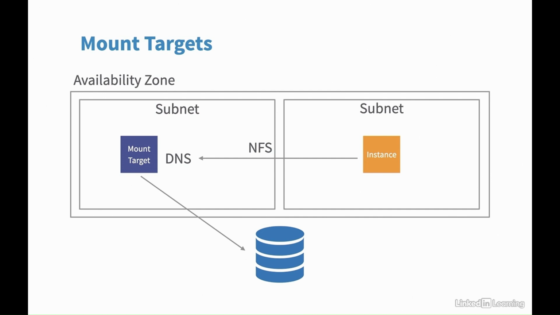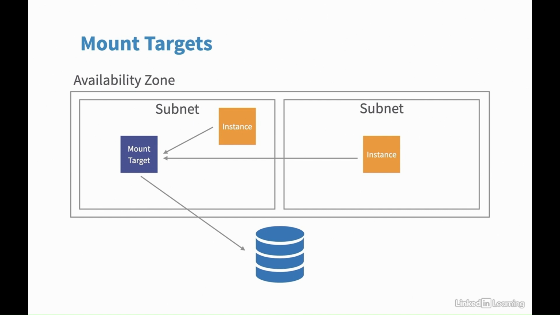As is the case with other AWS resources, such as application load balancers, AWS discourages users from connecting using the IP address directly, as it may change without warning. On the other hand, the domain name of the mount target stays consistent and reliable. You may have at most one mount target within an availability zone. If you have multiple subnets, as is the case in this diagram, you'll choose one to house the mount target, and any instance within any subnet of the AZ will be able to resolve it and use it.